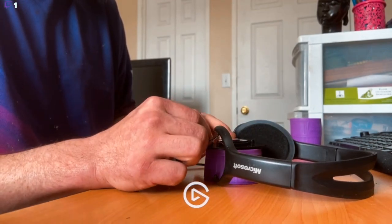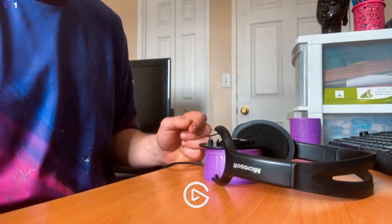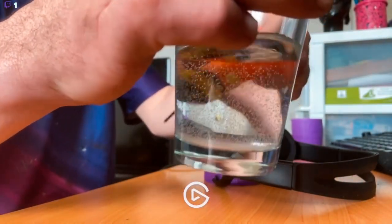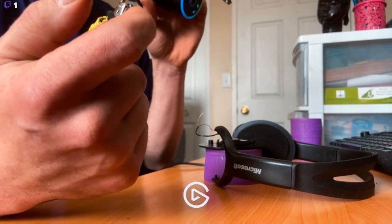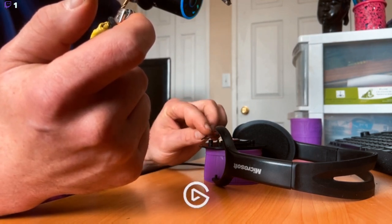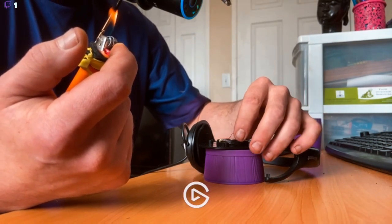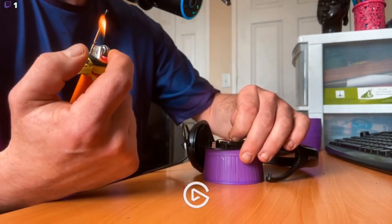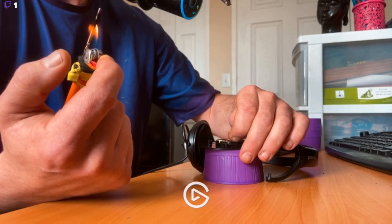Right. I'm gonna try for the red first, I think. Okay. I do have a cup of water, just in case things are on fire. I can just throw the whole thing in there. It's enough to submerge whatever might be on fire, for sure. So we're gonna give it a whirl. I'm not sure what's the easiest way. We're gonna want to get it hot. Real hot. Okay, we're going for it.